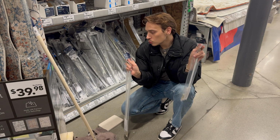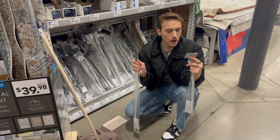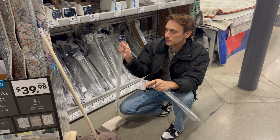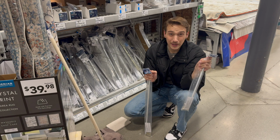All right, I'm here with Christian. We just made it to Lowe's. Let's hope we can find what I'm looking for. What I'm most concerned about is I need to connect both ends, the side and the front, with like a curve connector. So I'm scared that I won't find that, but fingers crossed. Let's see. All right, so we ended up finding two of the little cafe curtain rods. I'm grabbing a bigger one that is from 28 to 48 inches and then a smaller one from 18 to 28 inches.